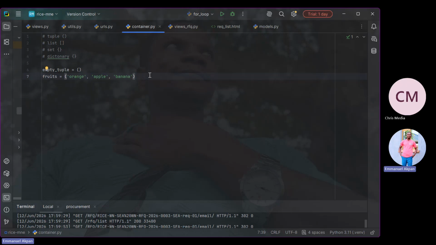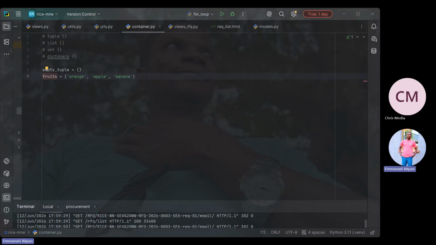Remember I said a tuple is separated with commas, and each of the items is enclosed in a string. You can see that orange is enclosed in a string, separated with a comma. Apple, the same thing. Banana, the same thing. You can add as many items as you want in this tuple. That's why the whole of this is called a container, because this fruit is able to store more than one fruit, one item, one data in a single variable. That's why it is referred to as that.